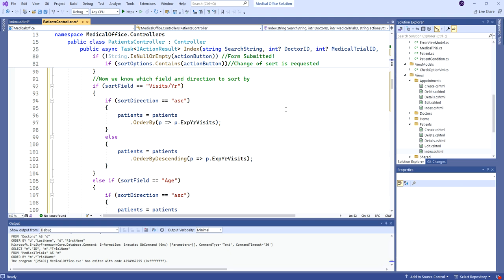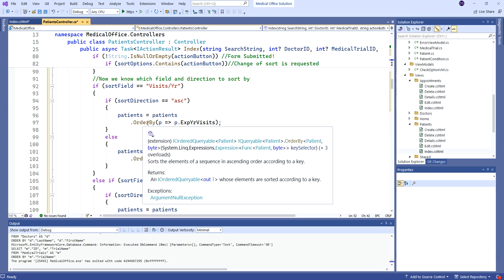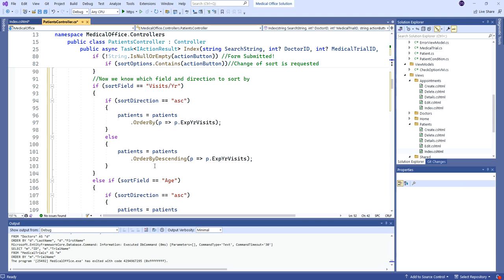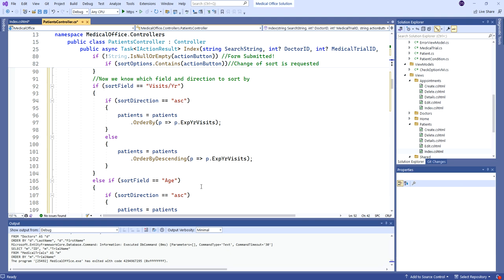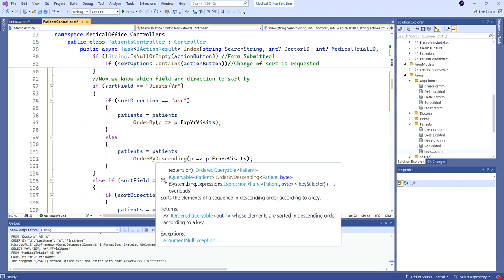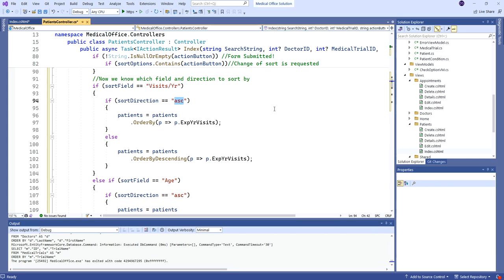Now we're going to look at adding an order by, right? So if we've asked for ordering by the visits per year, and we want it in ascending order, then we take the existing query, even with all the where clauses that might have been added, and we add an order by based on the expected yearly visits. Now, unfortunately, there isn't an easy way to reverse that except by giving a different command. We have order by or order by descending. So we have to use an else branch in our if and then say we're going to order by descending. That's if it isn't ASC, then because we only allow 2 values, it'll be DESC. So then we'll order by descending.